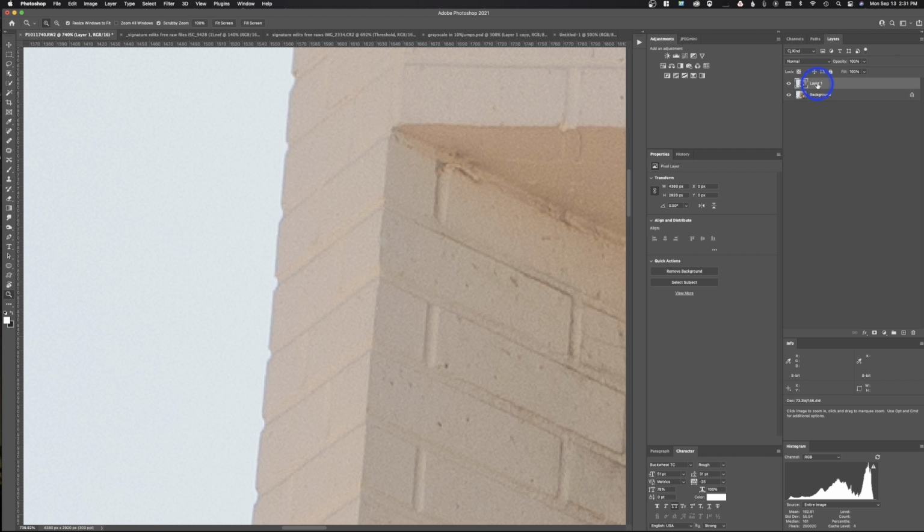So this first method, and we're going to go ahead and make a couple of different layers. What I've done is I've hit Command J a whole bunch of times and I've duplicated this layer so it's exactly the same. And then we're going to go through and just label these at first. So this is going to be called Unsharp Mask. The next one is going to be called Smart Sharpen. We're going to call this High Pass. And then we're going to do the new crazy blur method. So we'll just call it blur method. All right. So we've got all those. And what we're going to do is we're just going to go ahead and turn everything off except for the first one, which is going to be Unsharp Mask. So let's take a look at this.